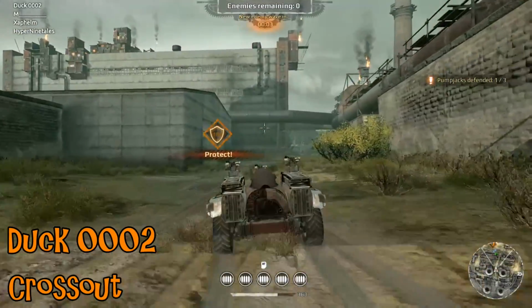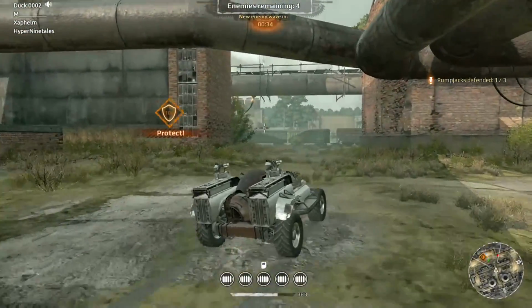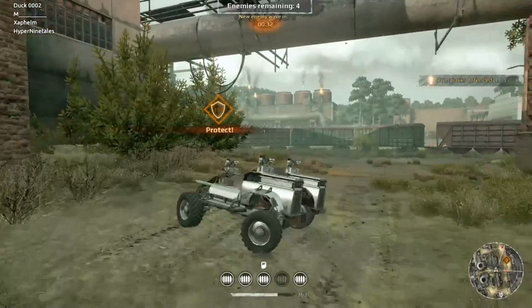Duck 002 on Crossout is heading into battle. His vehicle apparently a little bit difficult to control.